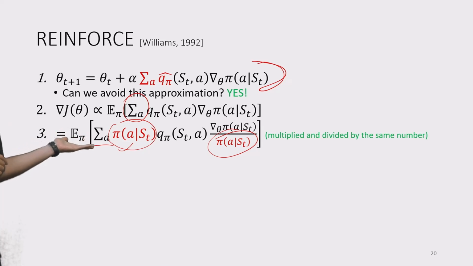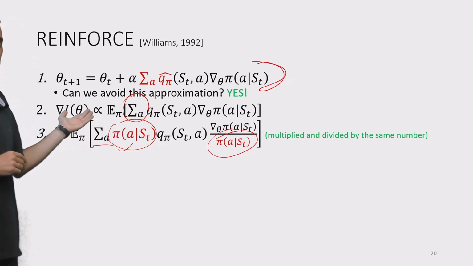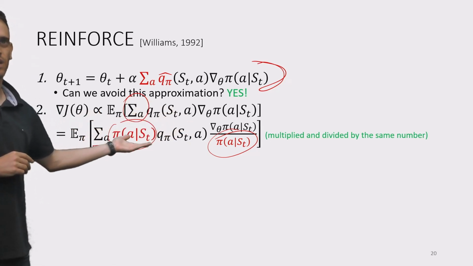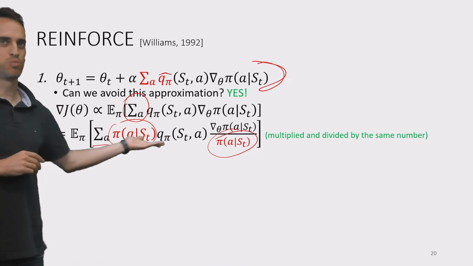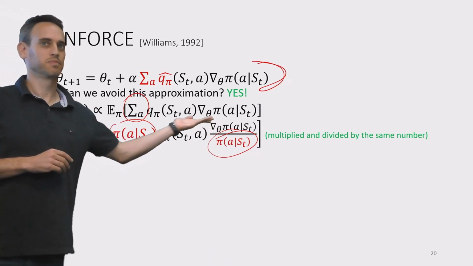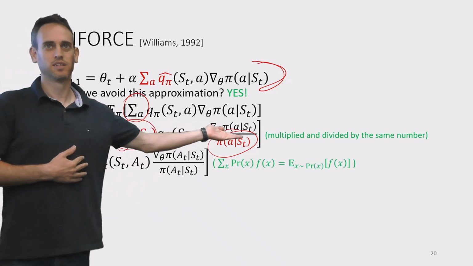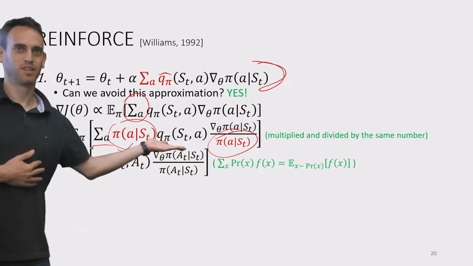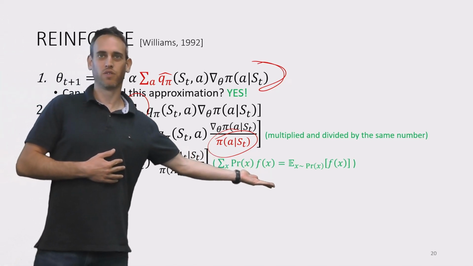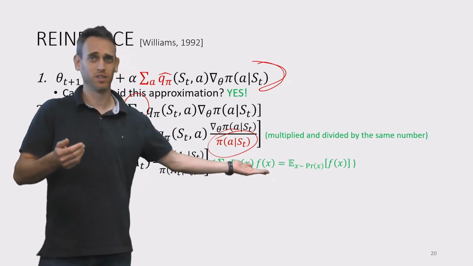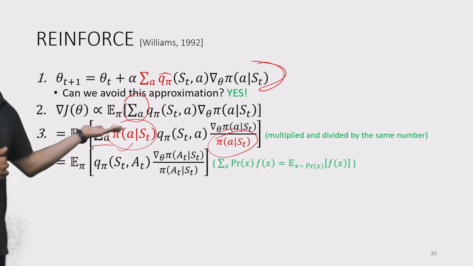Not this expected value, right? So this expected value still remains, but we now have a new expected value inside the rectangle parenthesis here, because we have a summation of the probability of drawing this value times some expression that relies on that value. Great. So this is exactly the expected value of this term under this distribution of drawing the action. I provide the definition of an expected value here, as we've seen many times before, a trick we commonly use. And now I just replace that by the expected value.